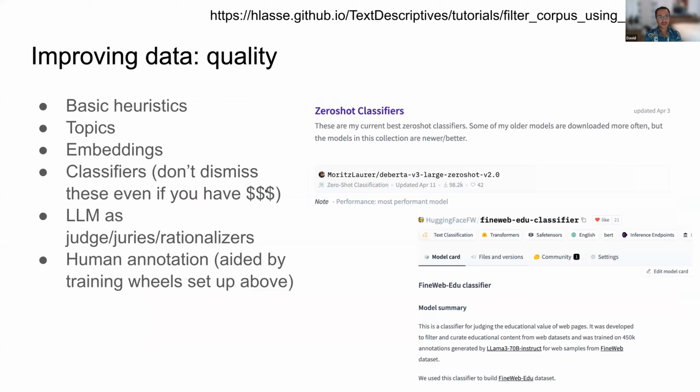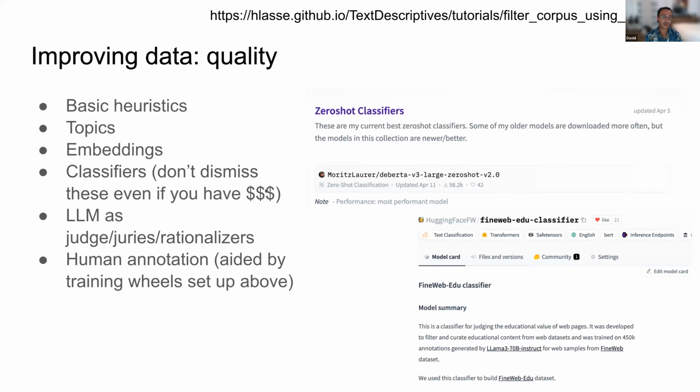On top of that, you can also apply more advanced techniques, like classifications or embeddings, where you quite easily can get a zero-shot model out of Hugging Face that's performing quite well, decide some topics that you deem relevant for your dataset, and start making initial predictions for these topics, and use that as an initial way to filter your data as well. And these classifiers can be very, very cheap. You can use one of the zero-shot models, or a SetFit model after annotating only a couple of examples.